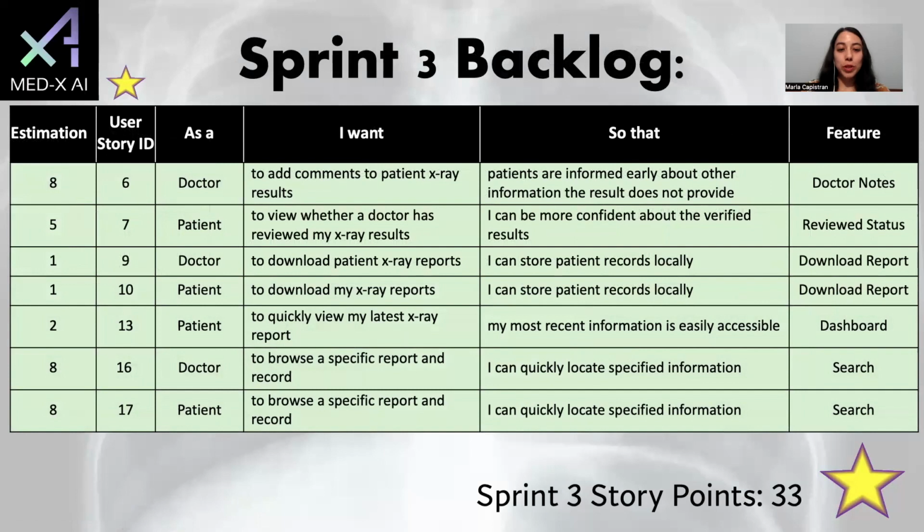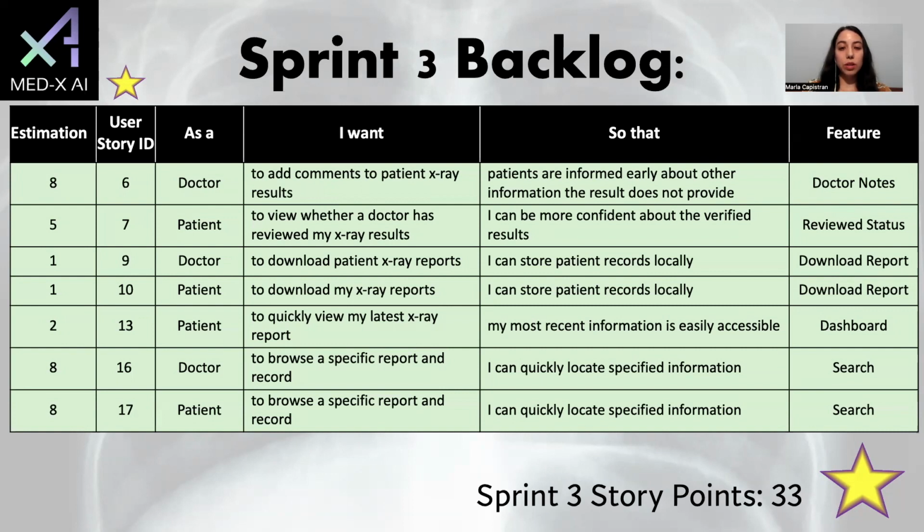So for Sprint 3, we worked on adding several features to our product. We provided a section for doctors to communicate with patients by leaving a comment on the report. We also provided a status indicator to let patients and doctors know whether or not a report has been reviewed. The two statuses are reviewing or reviewed.